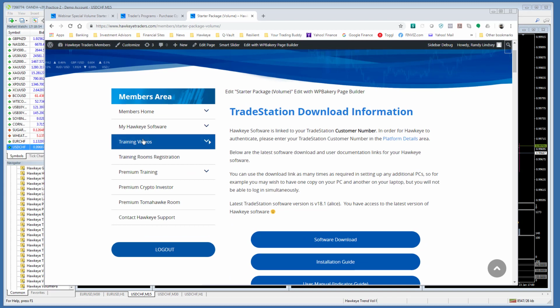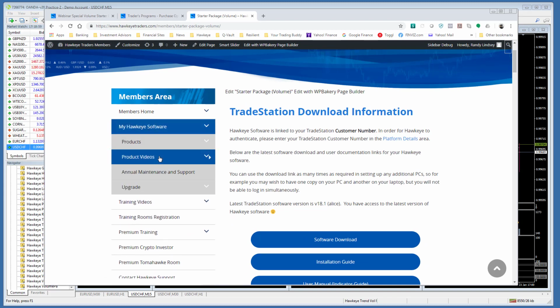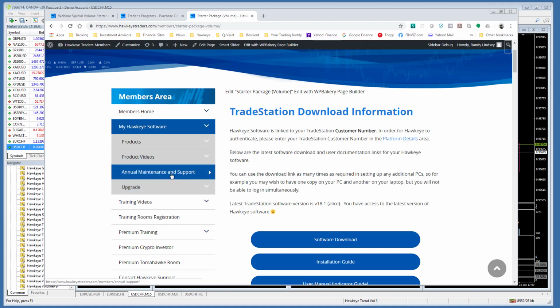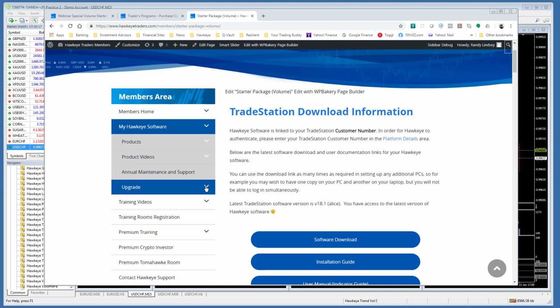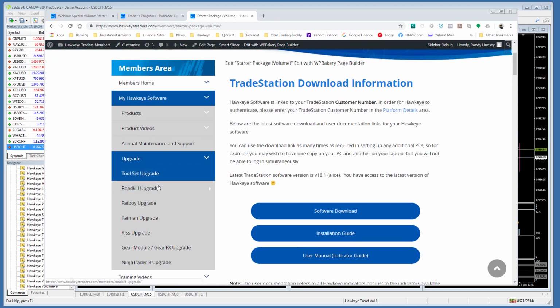As far as training, just below your software, oh, one thing I didn't say, product videos, annual support if you're interested, and then upgrade. Once you become a member, if you take advantage of the $97 starter package today, you are a member. And then that gives you membership upgrade discounts. So you can upgrade to other software within the suite at a member's discount. You get access to that right there. Okay. So you can access any of the add-on tools directly.